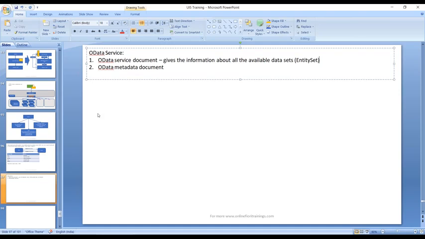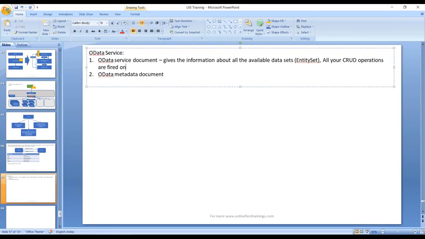You have something called data sets or entity sets. Clear, everybody? All your CRUD operations which you are performing are always and always performed by entity sets. Is that clear to everyone? What is an entity set? Do you remember in the list control, what we used for binding the list control?